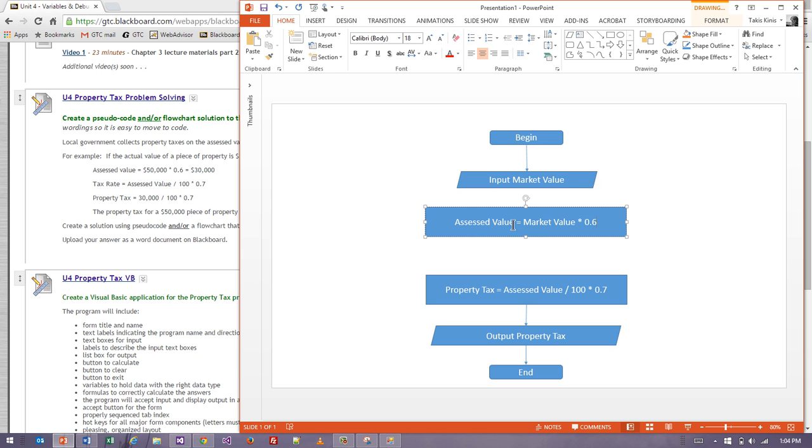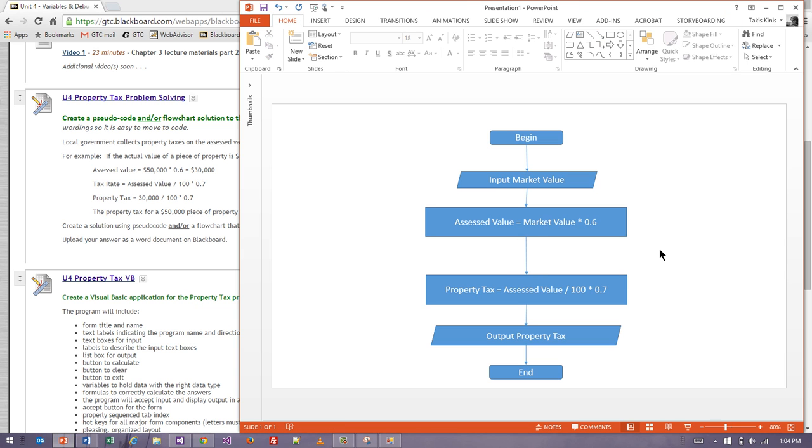Now, one thing that you could also do is you could take this little snippet and insert that in place of assessed value. And if you're not wondering already, that's exactly what I'm going to do in my code. But in my pseudocode, I'm going to do this because it helps me to make sure that every step is accounted for.